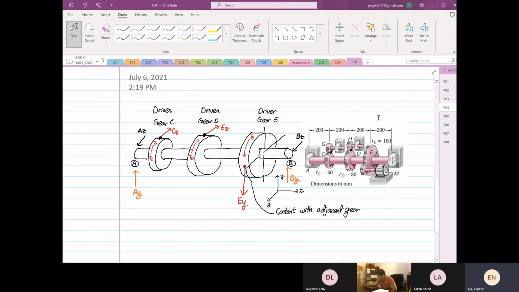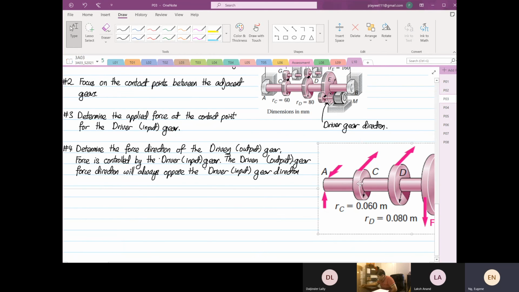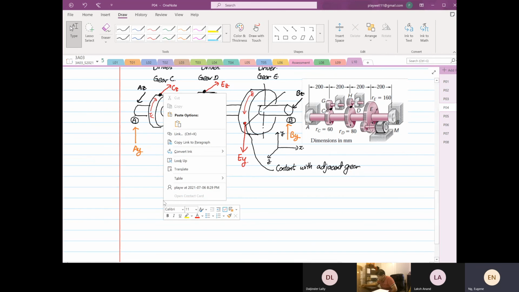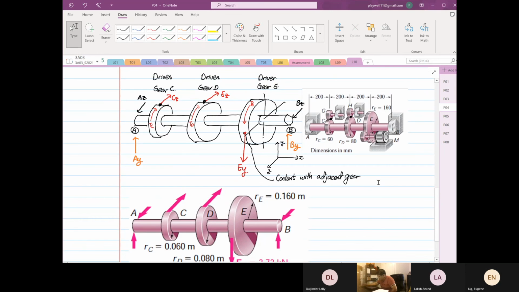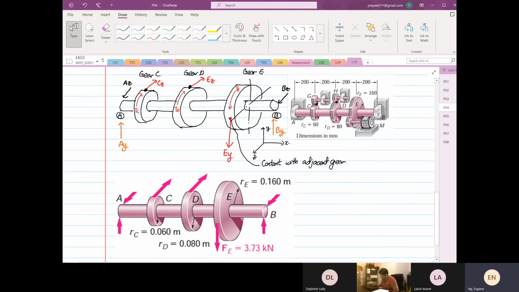Now, the next thing is I want us to compare to this diagram over here. This is from the solution manual, or from the textbook. I want you all to compare. Can you see what we've just drawn? Is it the same? I want you to see for yourself. It's the same, yes or no? I need you to have that level of confidence in resolving the forces, because once the forces are wrong, the moments are wrong, the torque are wrong, everything is wrong. So when you're applying the formula, everything is wrong.